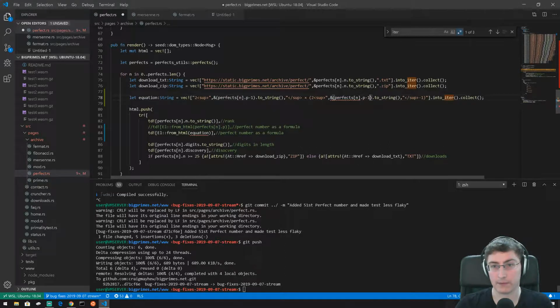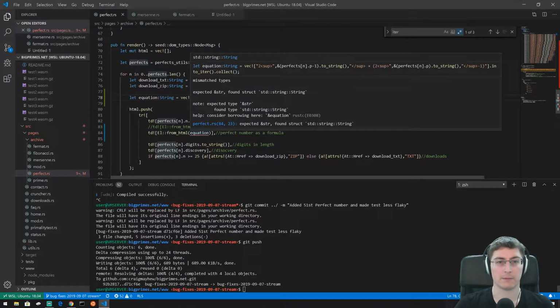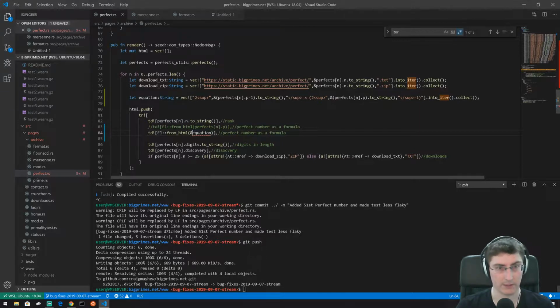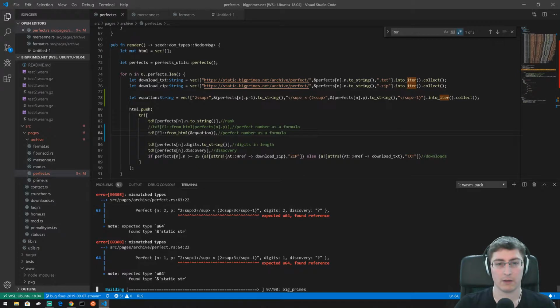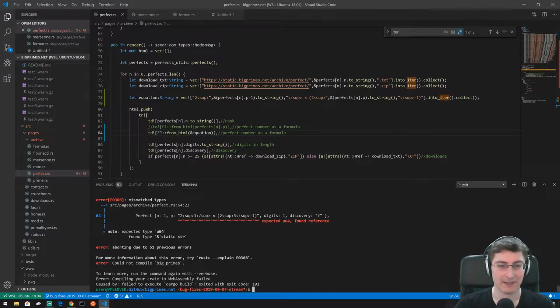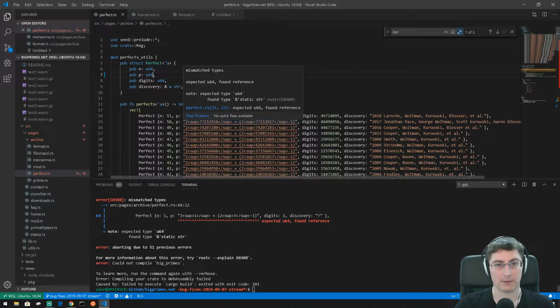Let's take this, except we don't need the -1 over here. Hit save. Okay. Mismatched types. Yeah, okay, so let's just borrow that equation. I think that'll be all of the syntax errors. Yep, okay. Let's just see what happens when we run this now. Of course. 64 errors. So the reason for that is because this has been specified as a 64-bit integer, but this is now not 64-bit integer.